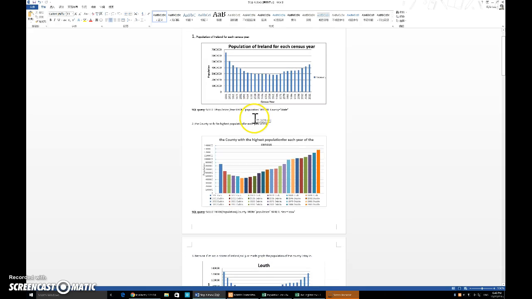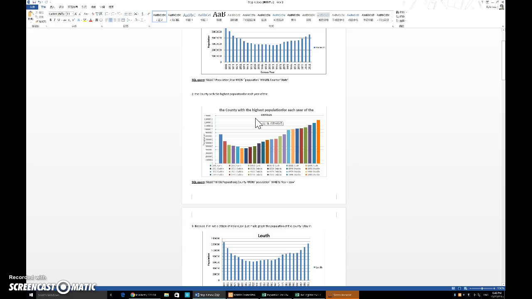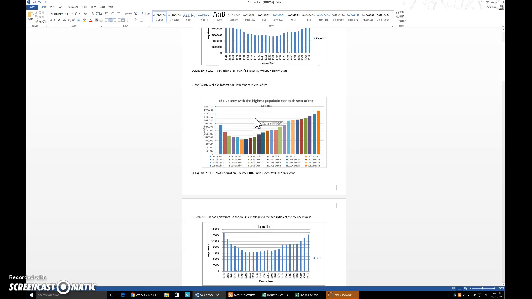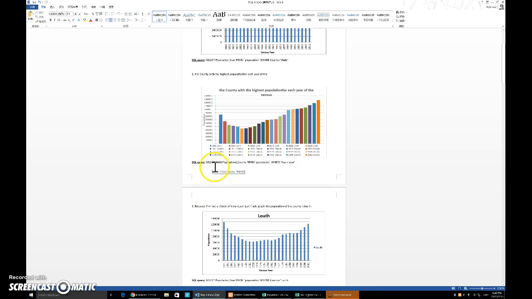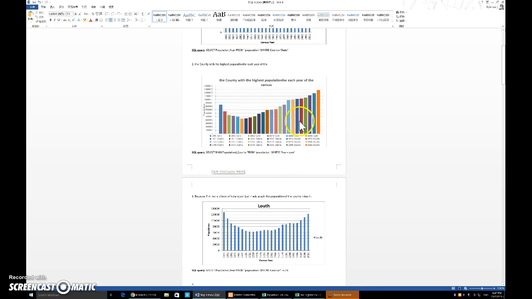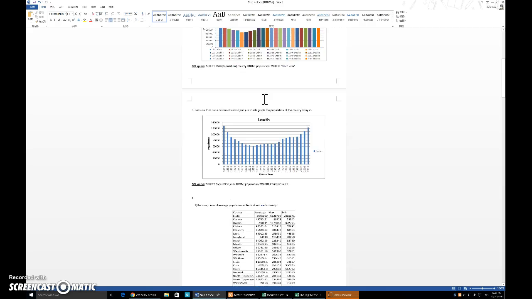Question 2: graph the county with the highest population for each census year. I use the SQL query select max population, county from population where year equals each census year, and I made a column chart.